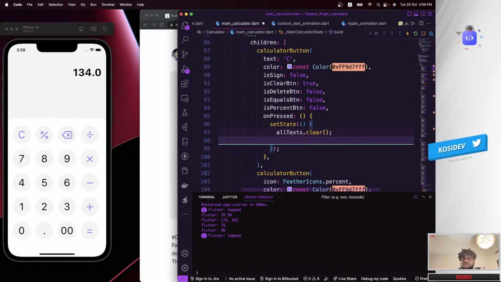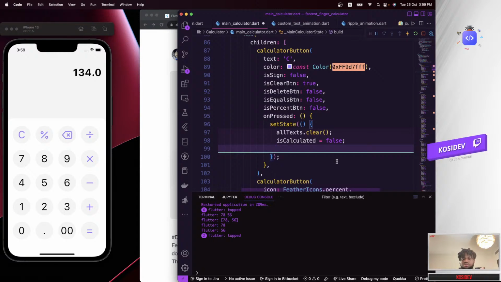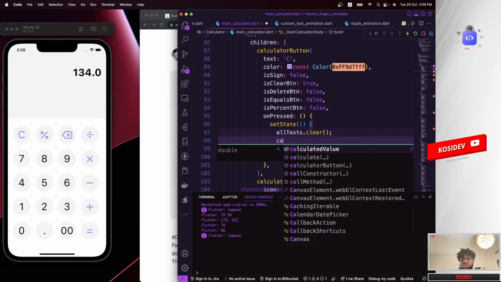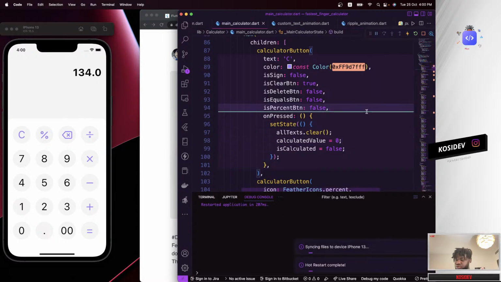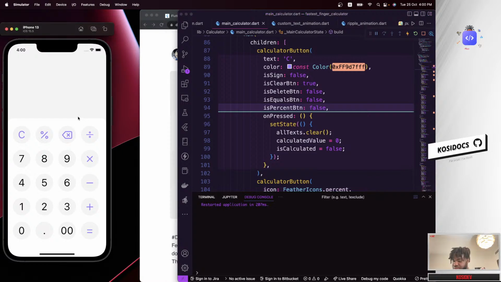So when it clears everything, also set isCalculated to false. Before we set isCalculated to false, also set calculated value to 0, save everything. So if we go back again, let's try this. Now we're almost getting to the finish point.